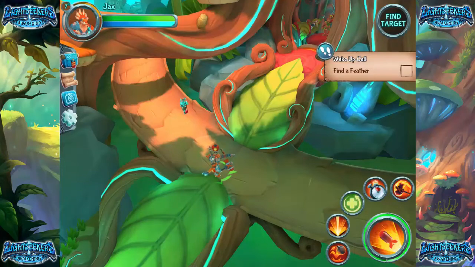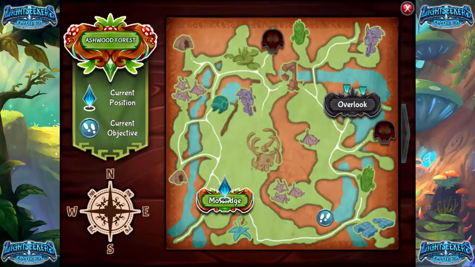Lightseekers Awakening. Now, when we left off, we were helping the Creeble up at Big Hill Camp over in this area near the Footsteps. That's where we were, but today we're going to do a couple of other things before we go back up to the Creeble and finish helping them out.